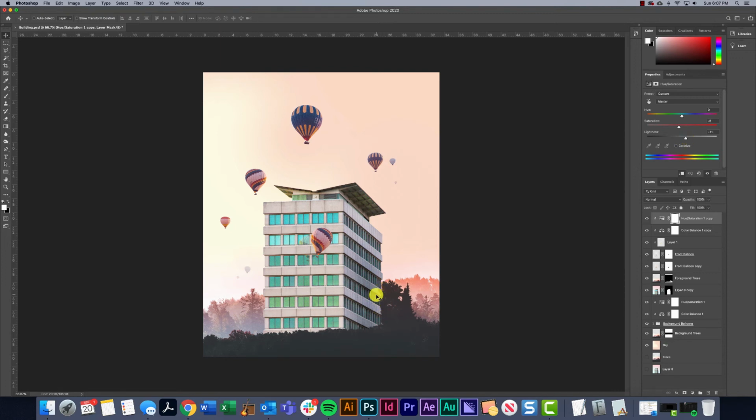So now this building, if this tree were in front of it, there should be a bit of a shadow on that building. So what I'm going to do is, there's a bunch of different ways to go about this, I'm going to use my burn tool. Now for you, it might be under your dodge tool, it might be under the sponge tool. But you just want to keep an eye for this section of your toolbar. You might find a little lollipop. But I want to make sure I select the burn tool.